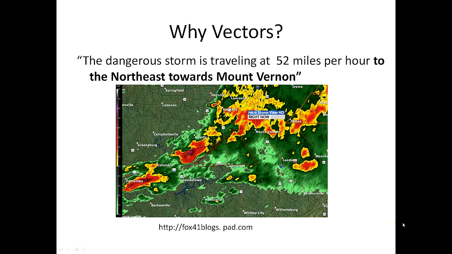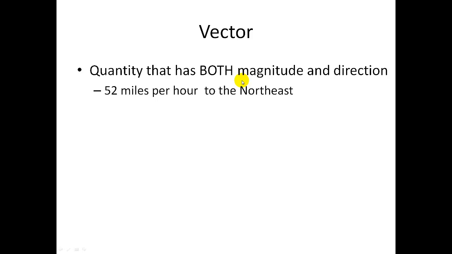So why is the second report better? Well, it's got more information. A speed of 52 miles per hour and a direction heading towards the northeast. And that indeed is why we need vectors.